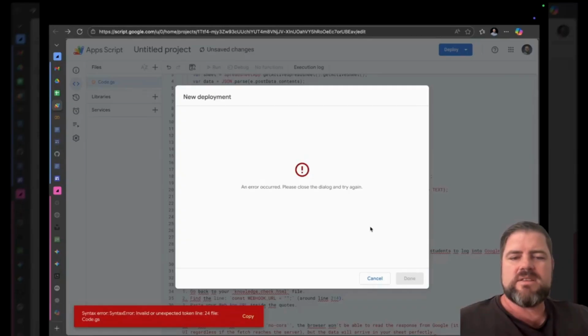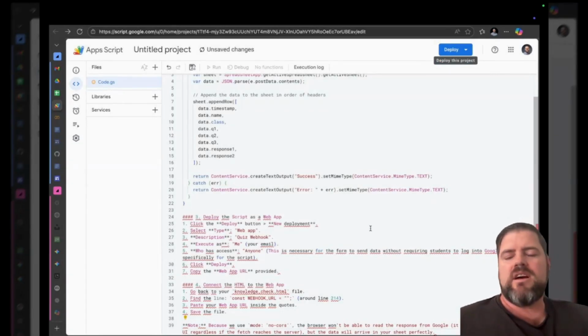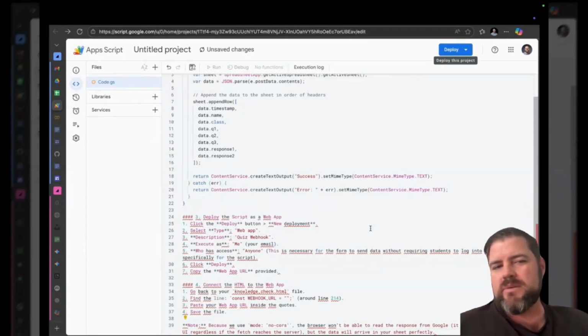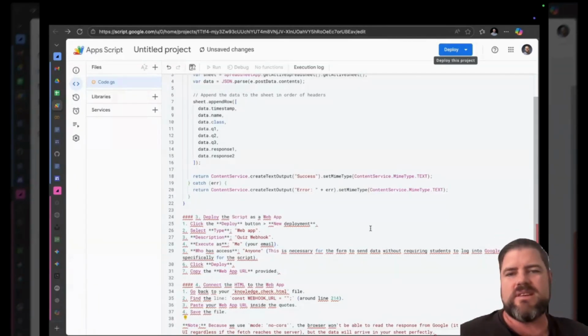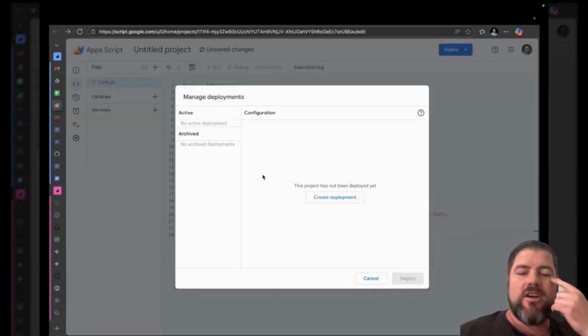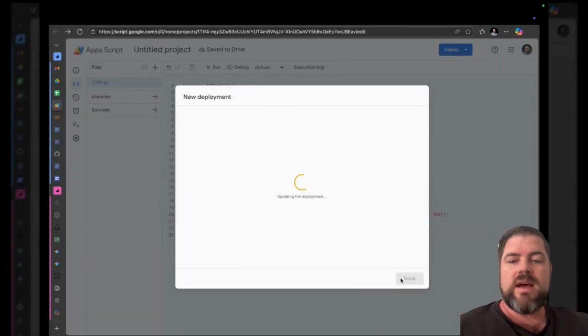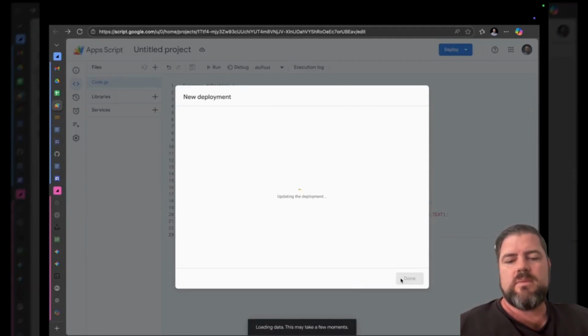So I'm able to go back to my script here and look at line 24. You can see there are red lines everywhere at line 24, because that was the instructions, not the actual AppScript. So what I had to do is delete the instructions from the code and then go back through the process: go to Deploy, New deployment, create a web app, and make sure permissions are set for everyone. And then this time you can see it's actually loading through and working.